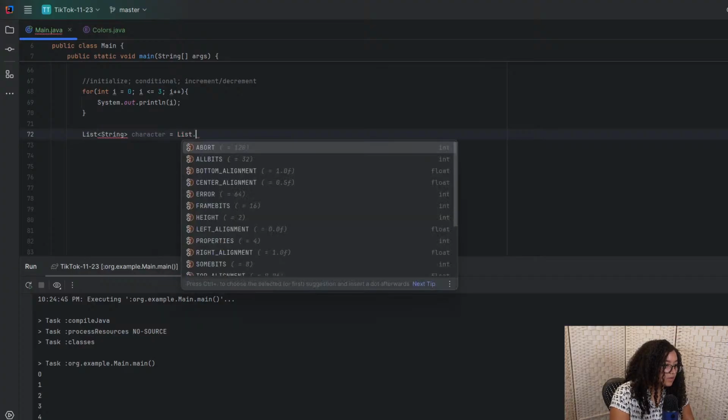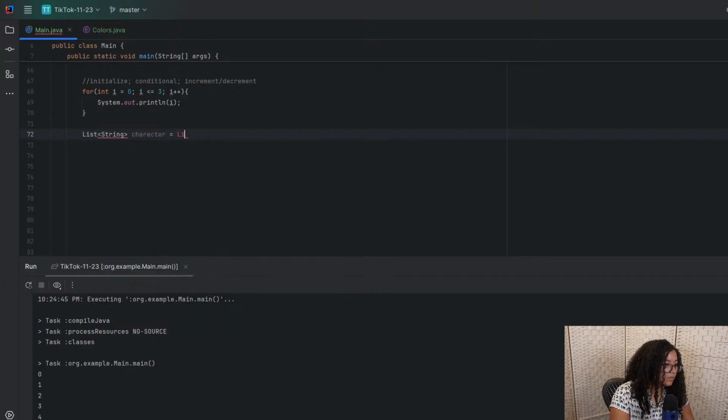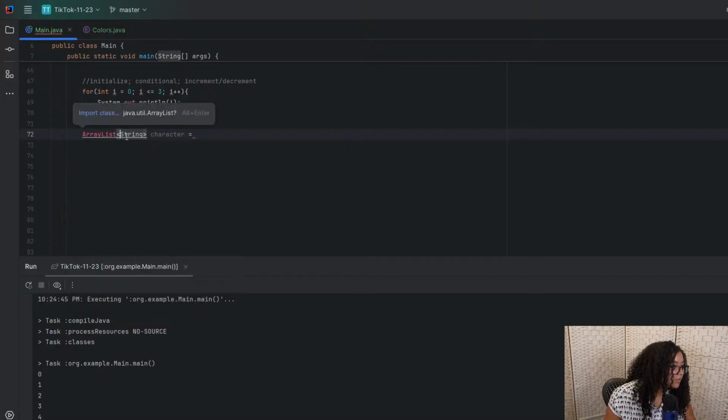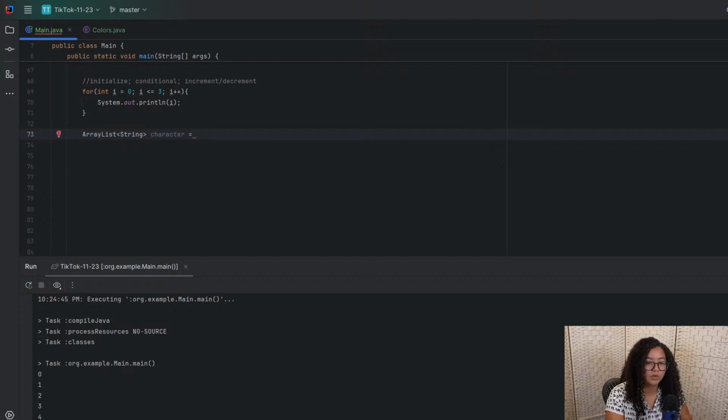List dot no. Wait, why is this mad? Oh, let me change this to array list. Why is this mad? Let me import this. Okay, list dot of. It's importing the wrong list.